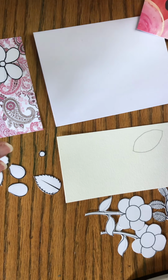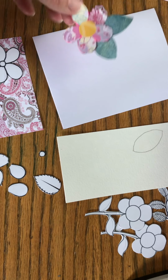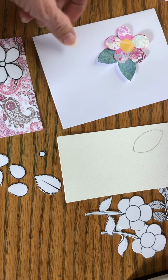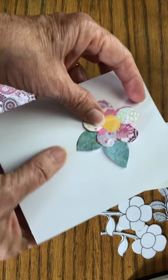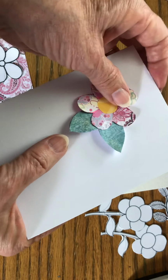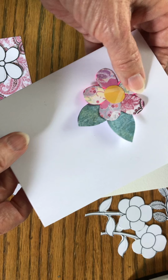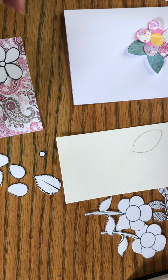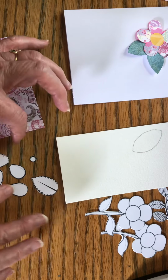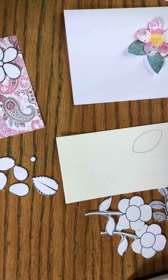It's called paper piecing. It's just for fun for those of us that have a lot of paper. We love new ways to use our paper, and you know what, this is a card. And I have a friend that's dealing with some pretty major health issues for herself and her husband. And she's not here this morning, so she won't know. But chances are very good she will get this card when I get it made. So that's one option. You can totally cut apart those pieces and have 5 different petals.